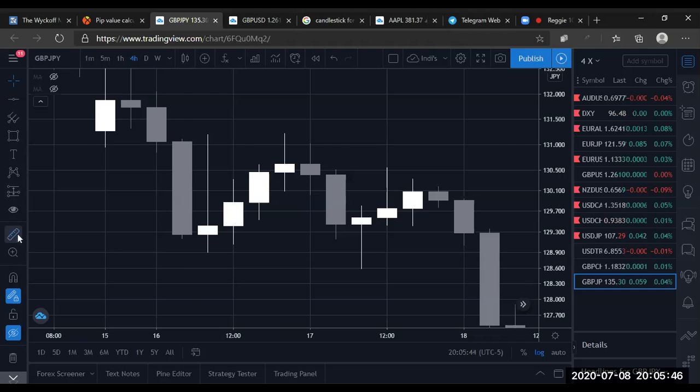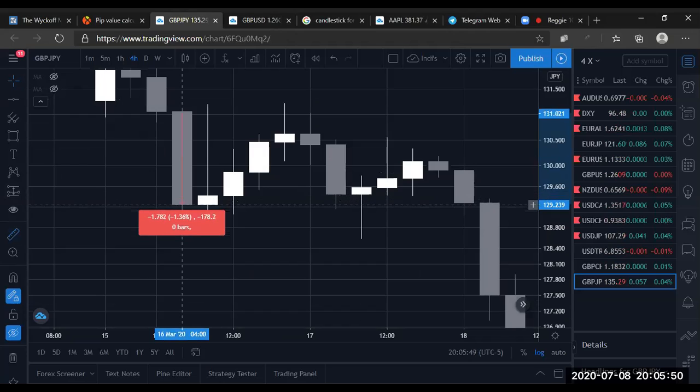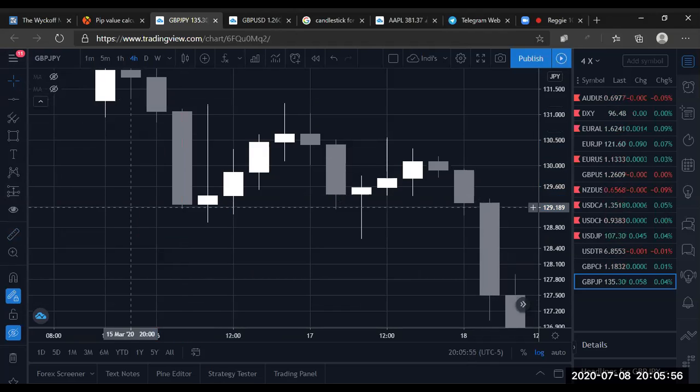So let's just see. You see, it came down. This candle came down for like 180 pips. But when it came down, look where it started. It came down to the bottom right here. It started right here on the open, and price made its way all the way up. So at one point in time, this was a very big bullish candle, but it never closed all the way up here. It came back and closed all the way down here.